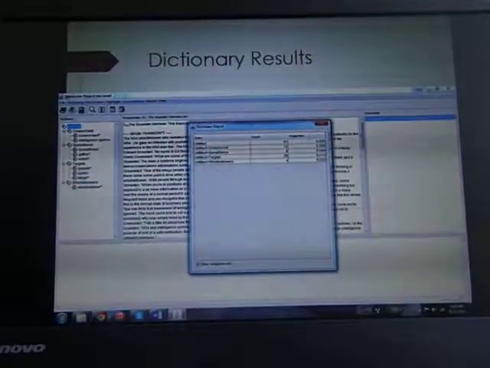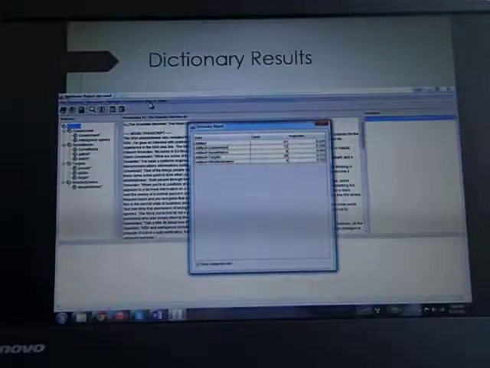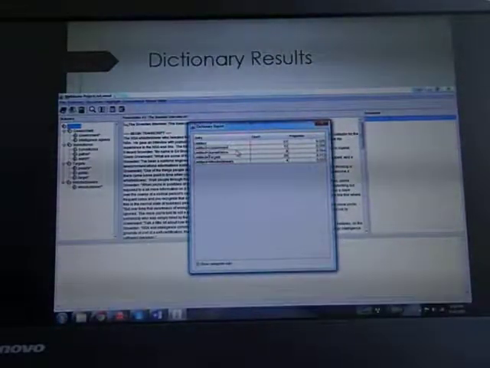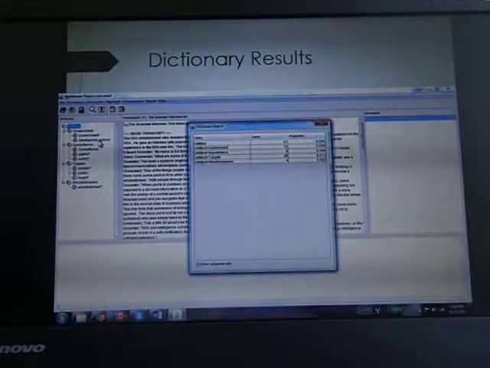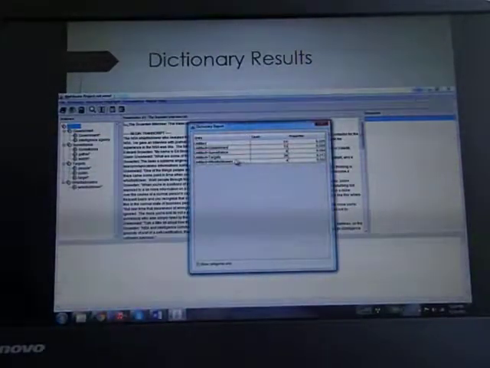And then I asked it to actually show me the dictionary. So I went to reports and asked it to create the dictionary. It showed me that in my government dictionary, which includes, again, governments and intelligence agencies, there were 13 counts of government. What was high, not exactly surprising since they talked a lot about it, was targets.